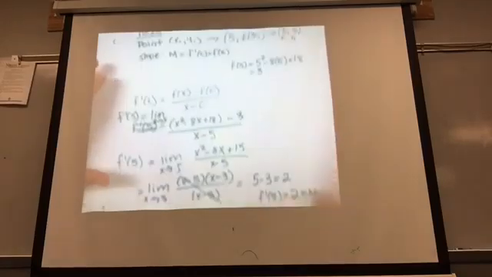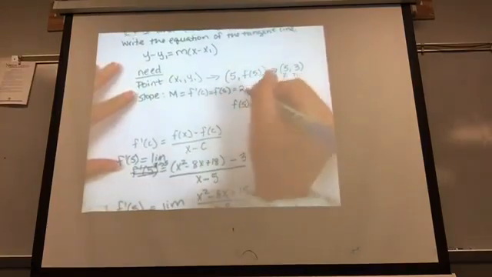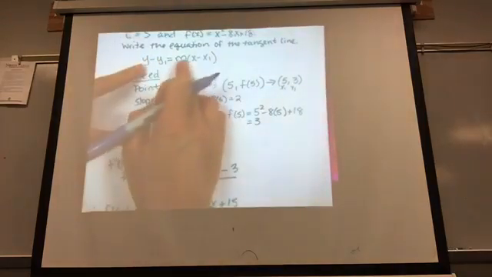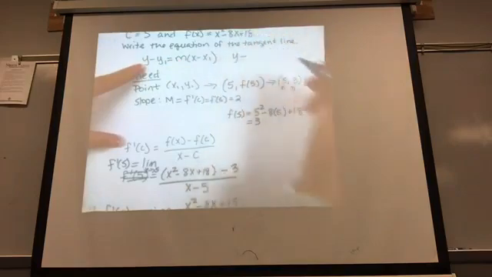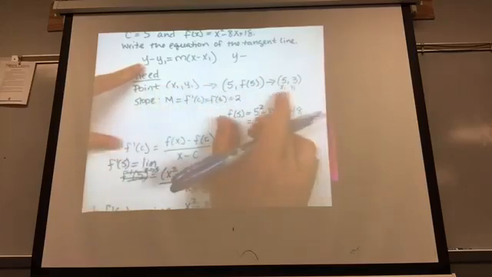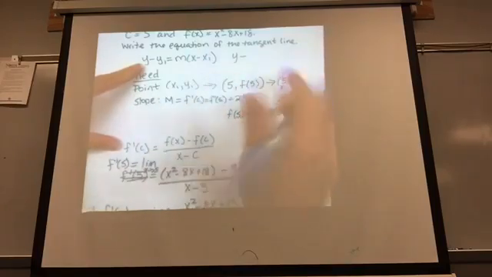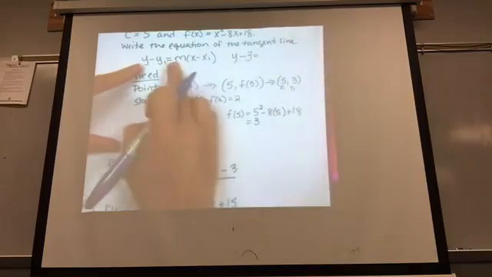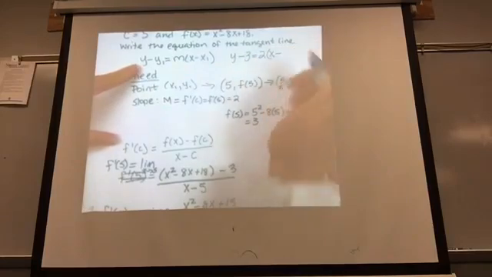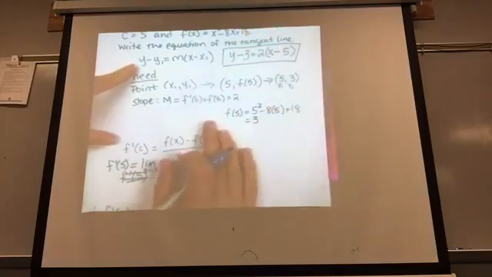So now that I have my slope, I'm going to go back up here. I just found that to be 2, and I can write my answer. This is the equation of our tangent line. So we write it as y minus, my y1 is 3. So see, once I've already labeled all my work, then I just have to look and see what I labeled. So y minus 3 equals, my slope is 2 times x minus 5. And that's how I leave the equation of my tangent line.